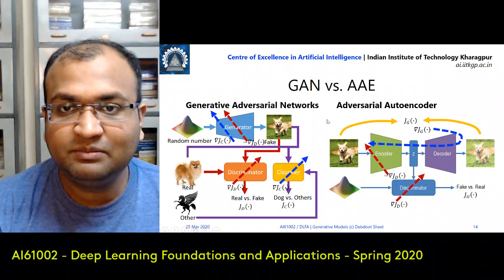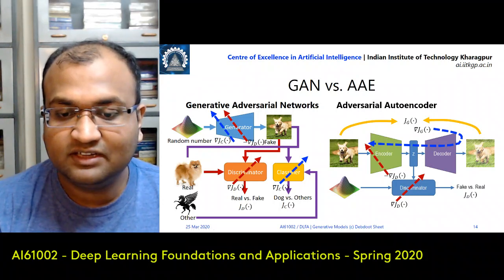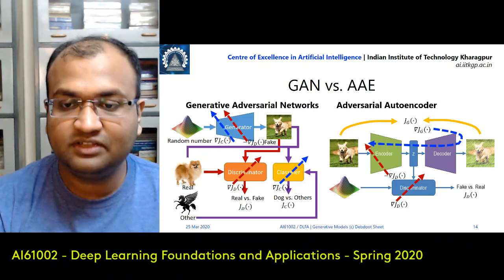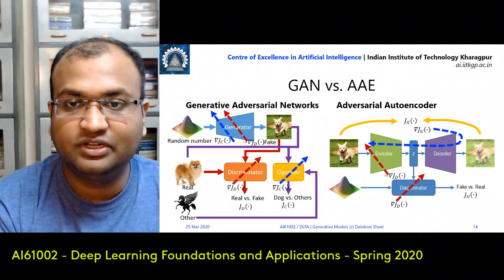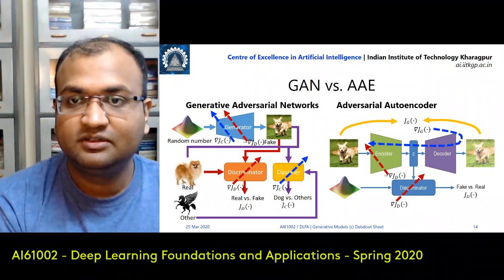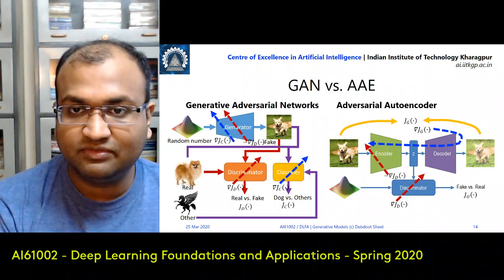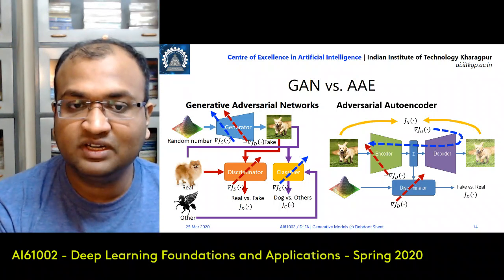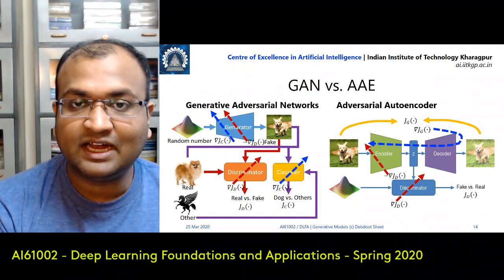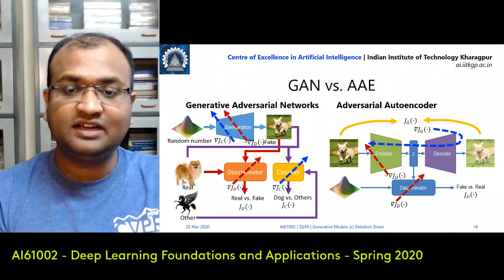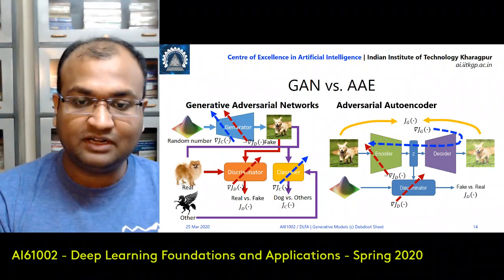Now, this image is typically what sums up, on this particular slide, the fundamental difference between a generative adversarial network and an adversarial autoencoder, and that's what we want to really emphasize. So the loss functions are also very different. The only common binder over here is that you will have a discriminator, and the job for any kind of adversarial learning, so there is something called an adversarial attack, and there is something which is called learning in the presence of an adversarial attack.